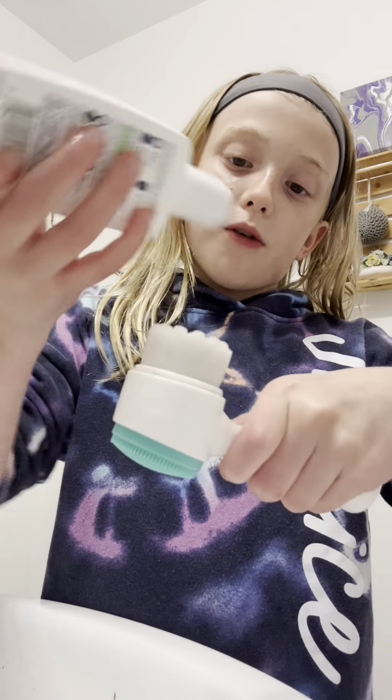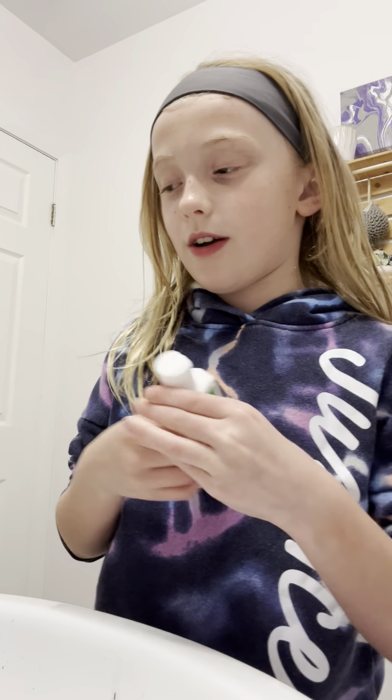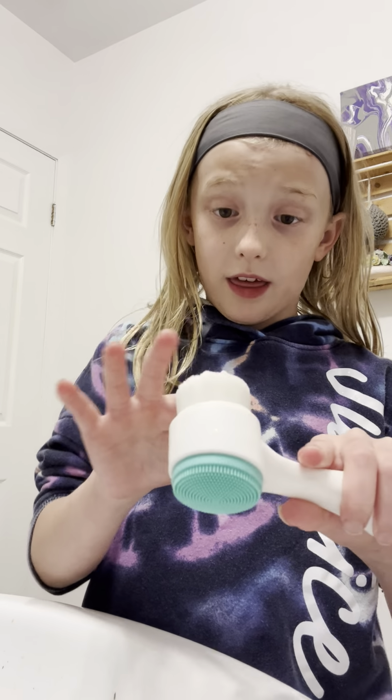So we've done that. Now we have my hydrating cleanser for normal to dry skin. It helps restore the skin. I'll put a big blob, not a big blob, but I don't like using all my things. That would be way too much. I know it looks like a lot to you, but it really isn't. I only do that much because I don't want to waste it. But today I did a little bit too much. And then all I have on my finger, I just rub on my skin, and then keep rubbing it.